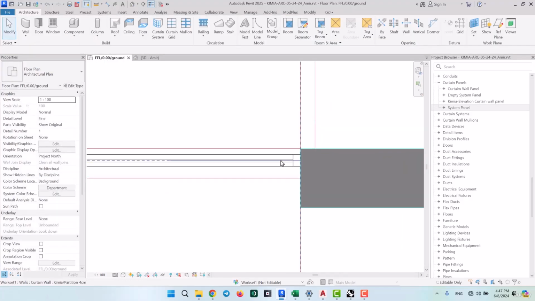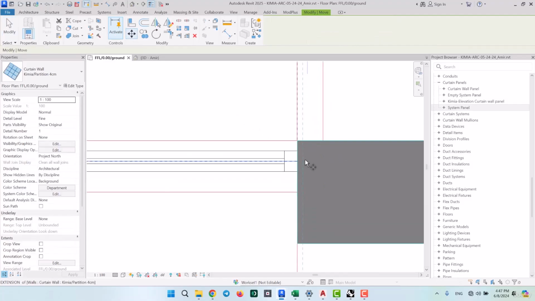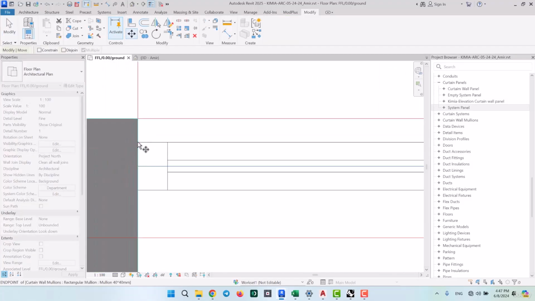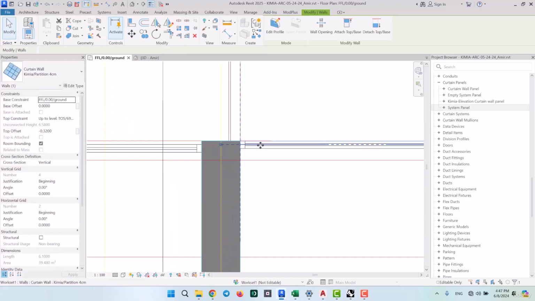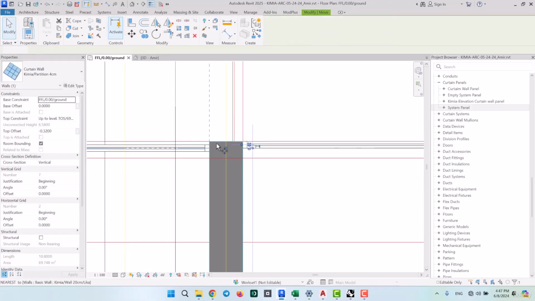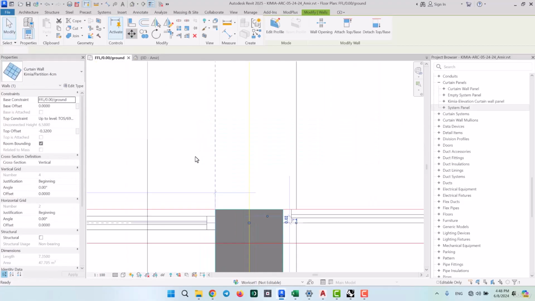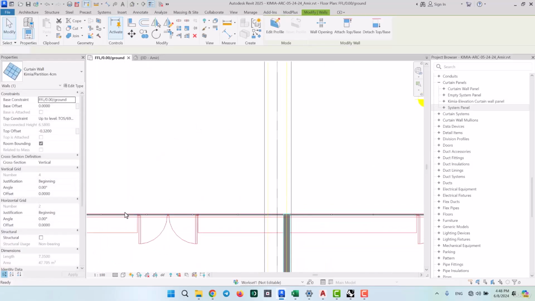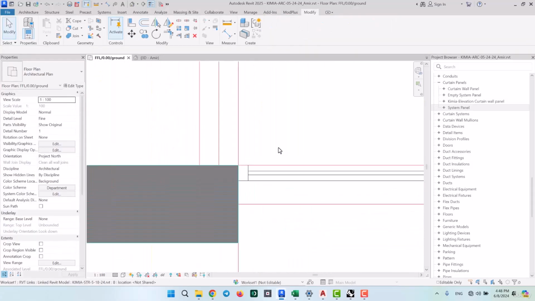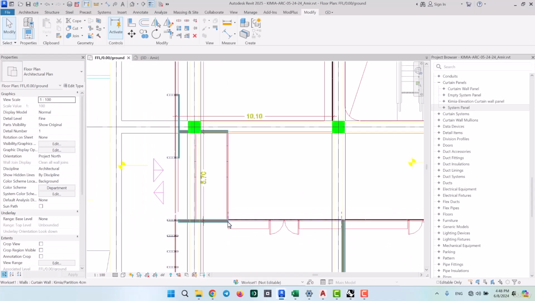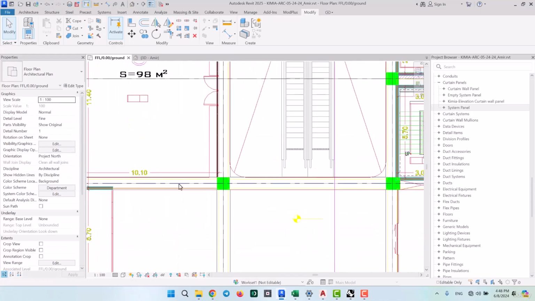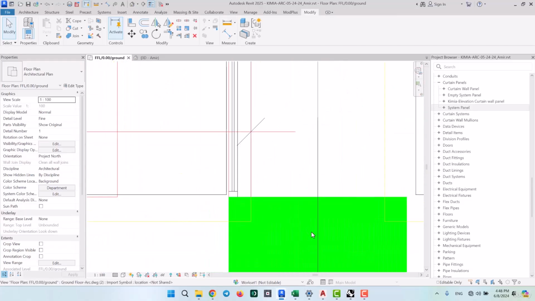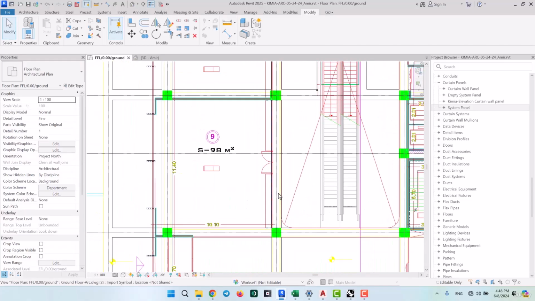So that's it, we've got all the curtain walls we needed. And as for their positioning, again you can go through all that you've drawn and reposition them to make them be exactly in the right places. Just like I am right now, I'm going to move them to make them be in the right positions. And also for this curtain wall, it seems to be in the right place.